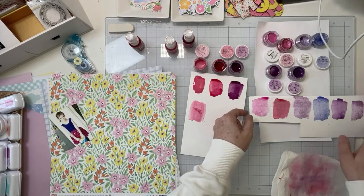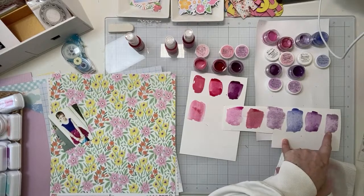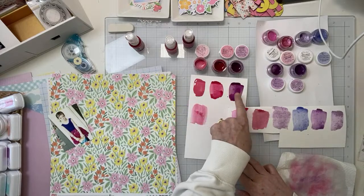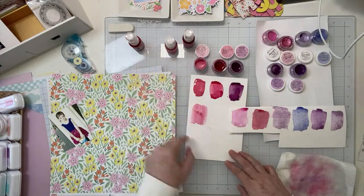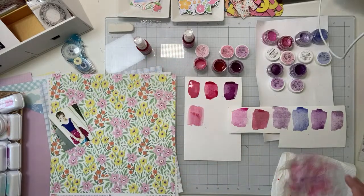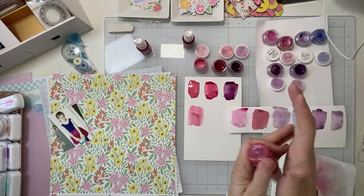So I was swatching some of my shimmers here. These were all Inklings and Creamies. I did three different shimmers paint pots here. And then this one was a spritz called Pink. This one, this is how you heat them up.